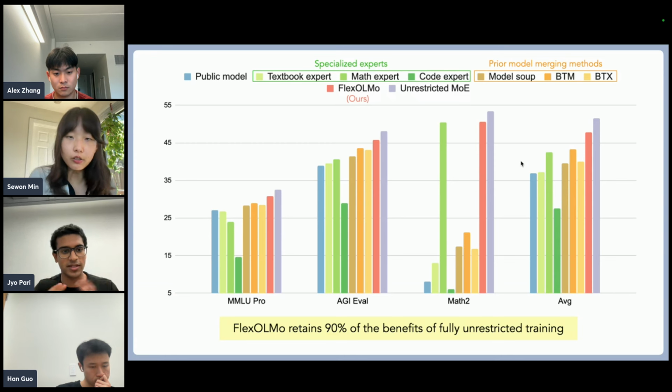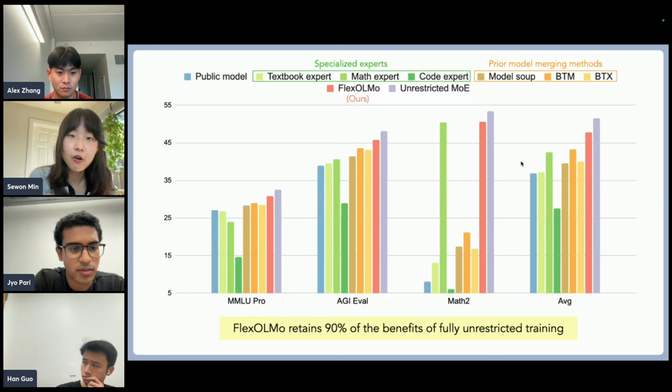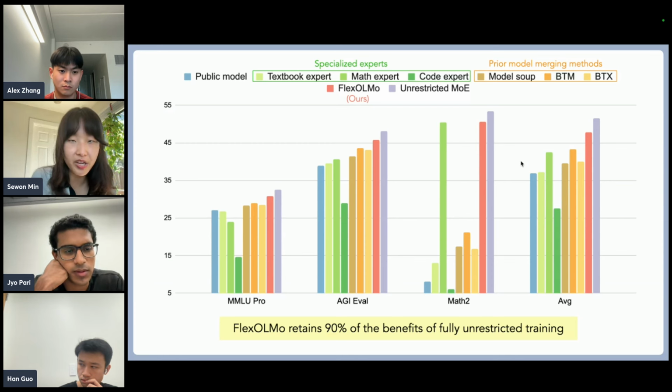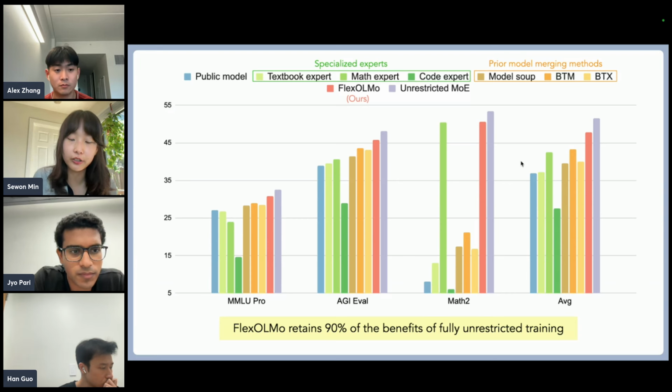Yeah, how much mixing? Oh, that's a really great question. We haven't actually compared FlexOlmo and unrestricted MoE in router behavior. One thing I thought might happen in FlexOlmo is maybe for every layer they always choose the same experts. Like if we are evaluating on math data, maybe they will always choose math experts, but surprisingly that wasn't the case. When we look at every layer, they may activate slightly different sets of experts. So I think we are making use of the MoE architecture in that sense, because you don't have to be restricted by just using one expert or two same experts.